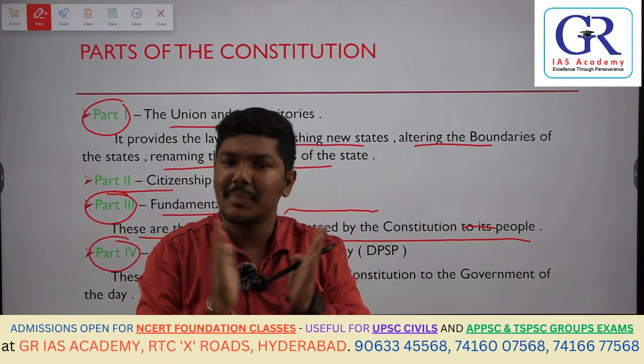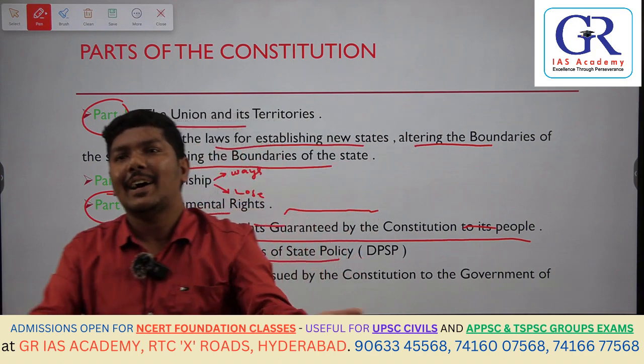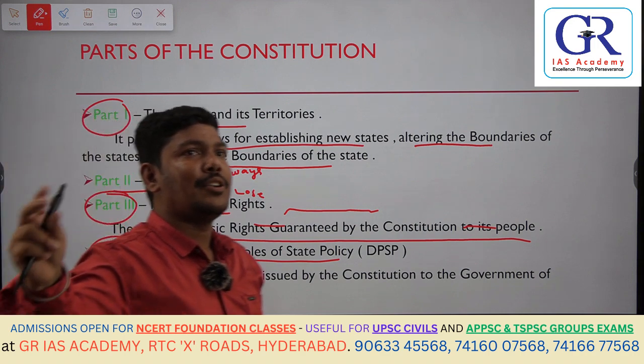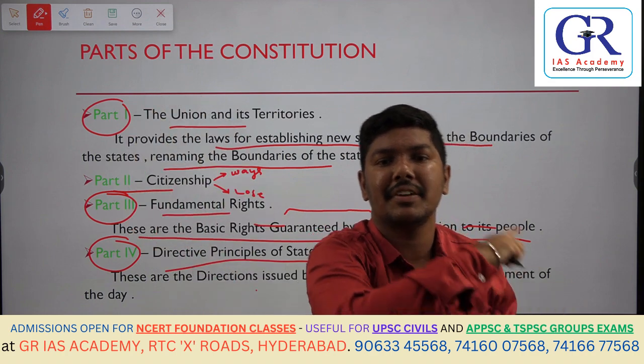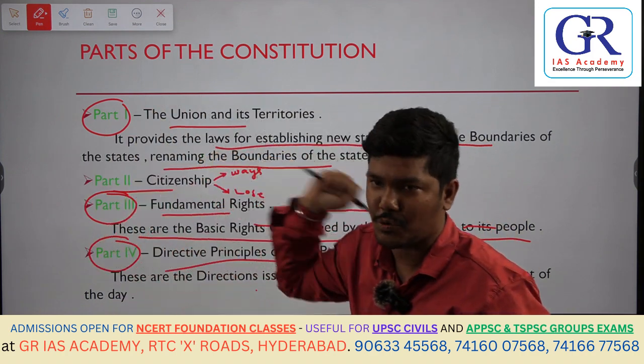I think we have been seeing live examples of all these. Jammu and Kashmir is one such example. Andhra Pradesh and Telangana is another. Then, once land is there, number two, people are there, citizenship. There are different ways to acquire citizenship and different ways to lose it. All those nitty-gritties and specifications we will discuss when we discuss Part 2.